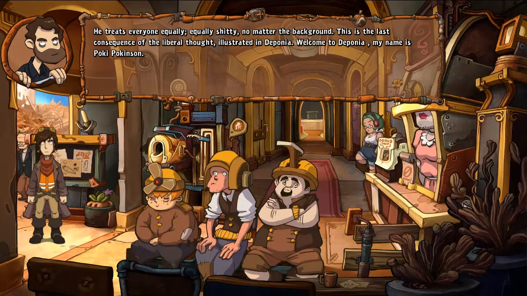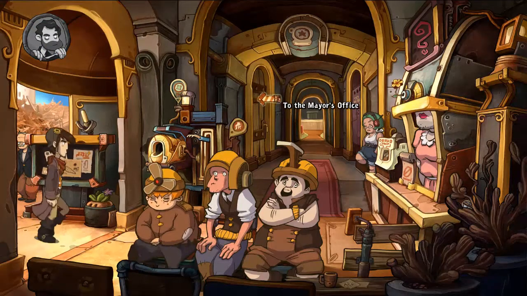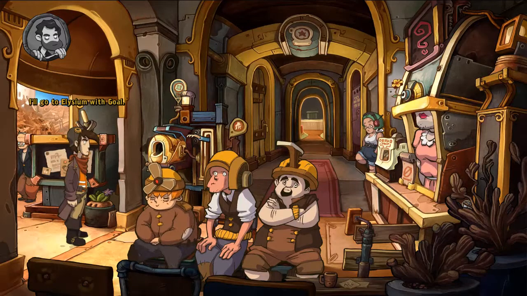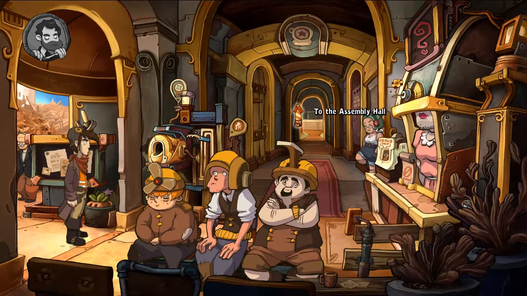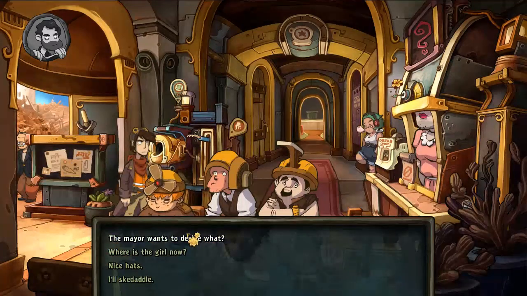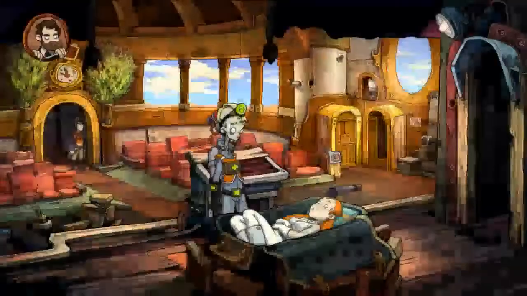Welcome to Deponia. My name is Pokey Pokinson. Where do you think you're going? I'll go to Elysium with Goal. In that case, you're in the wrong place. This door is off-limits. I'll skip. I don't know. Is there anything else in here I could get?